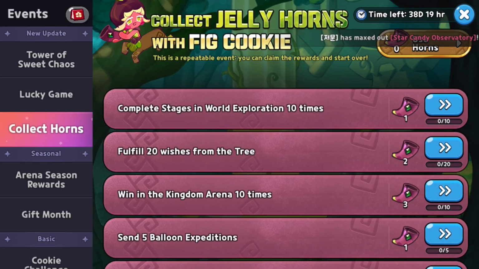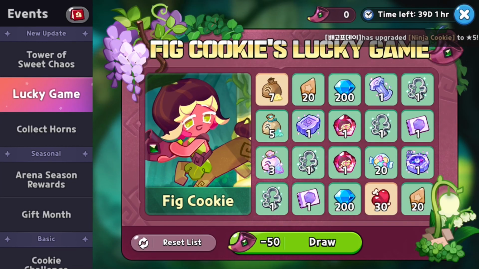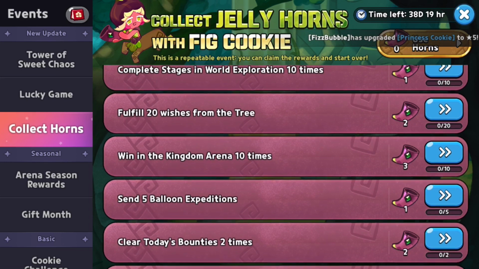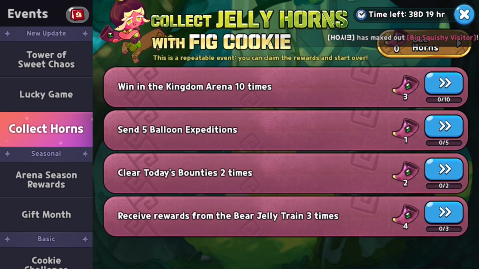Okay, so complete stages in world expedition, world exploration 10 times, fill 20 wishes from the tree. Oh no, that's this thing. Okay, cool. So that's the lucky game. Fill 20 wishes from the trees. You do not get many of these. It's 50 for one draw. How am I meant to get? You get 1, 2, 3, 1, 2, 4.